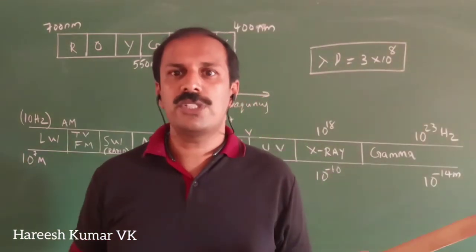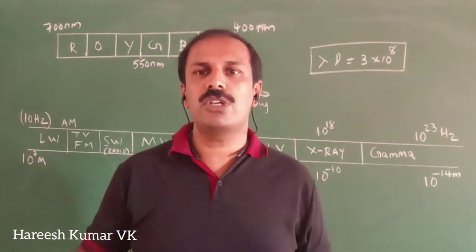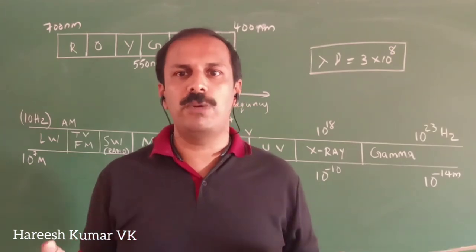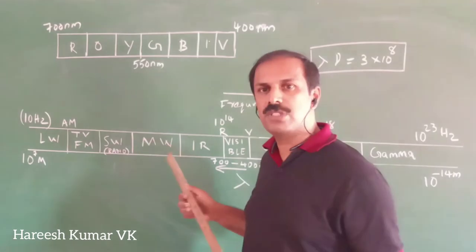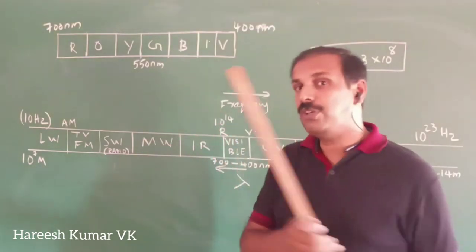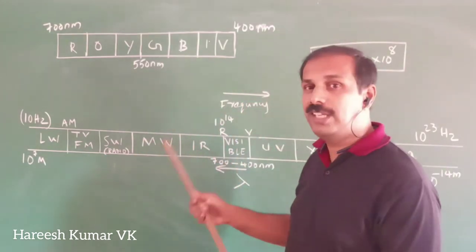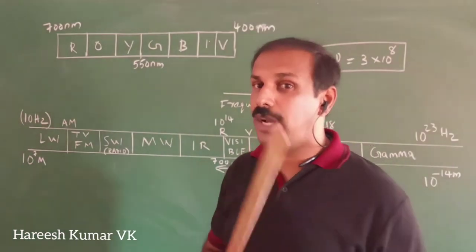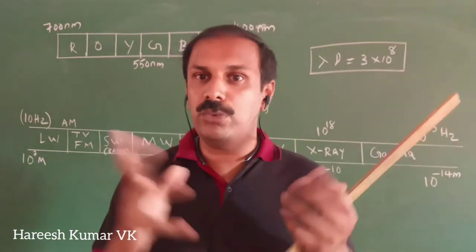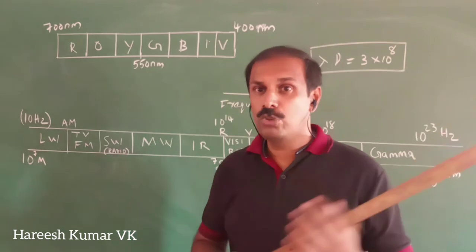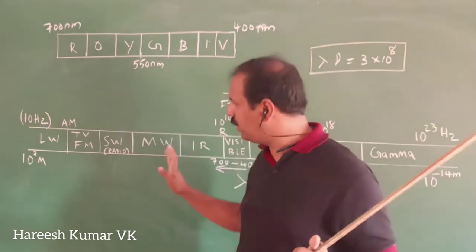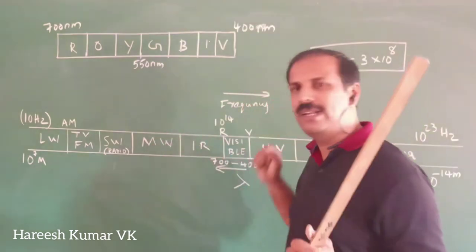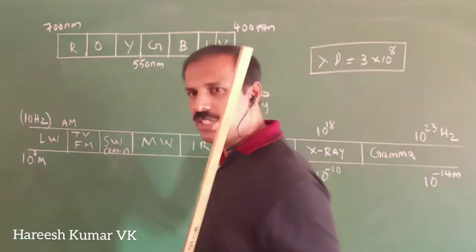Okay, and so many people are making use of that. Okay, the radiation is there, it's a problem and all. So if you study this properly, you know this radiation, where it comes, how much it will be there. And one thing you have to remember, this microwave is coming here, we are using microwave for cooking also. High energy microwave can be used for cooking food. So when too much microwaves are coming, it can be powerful. Okay, but normally that is not that powerful. Its power is less than light only. Okay, so I think this is clear.